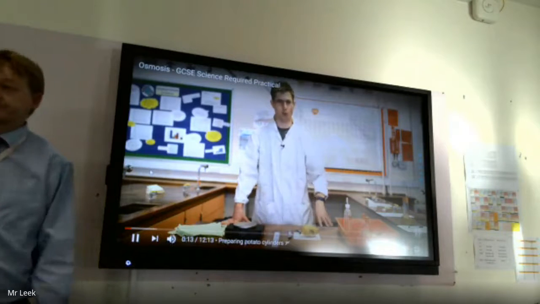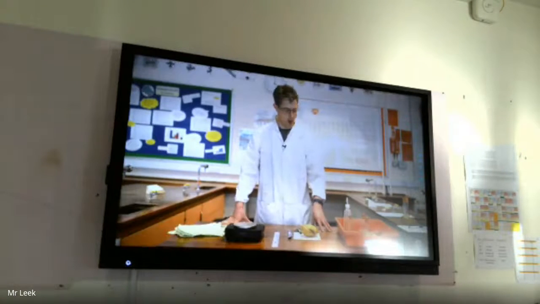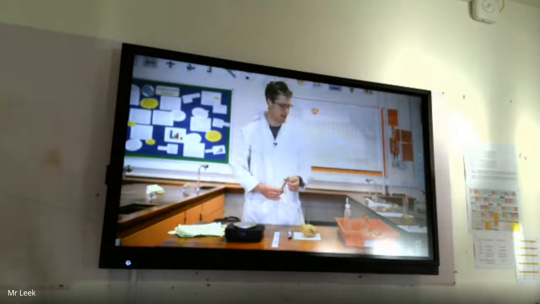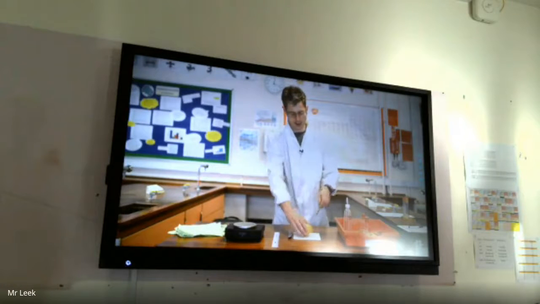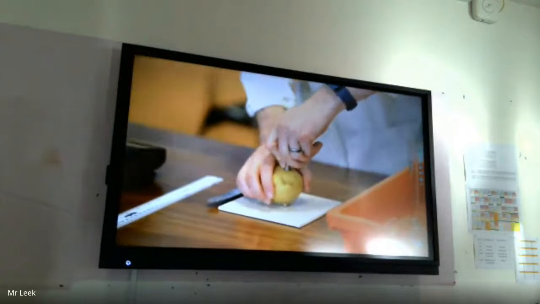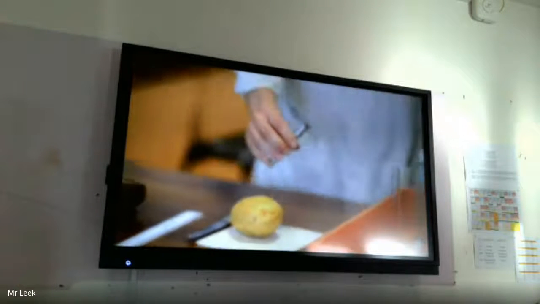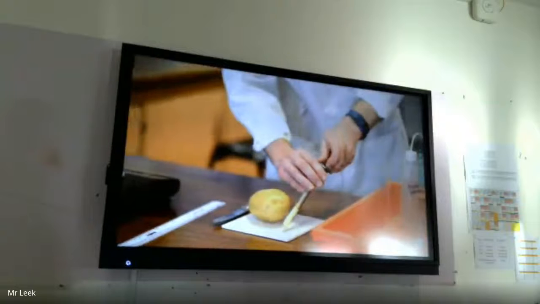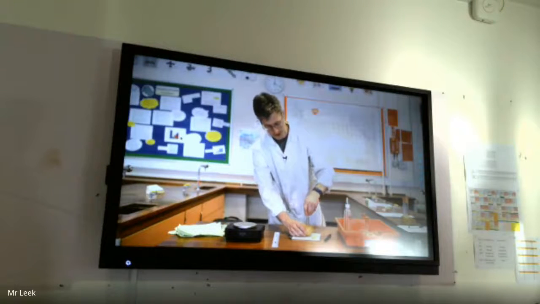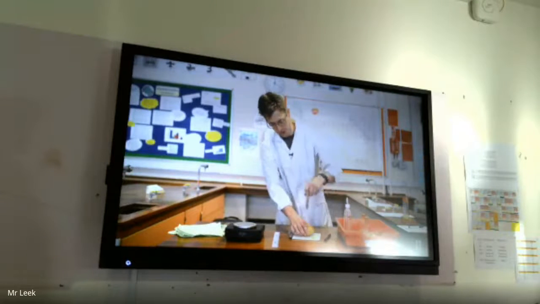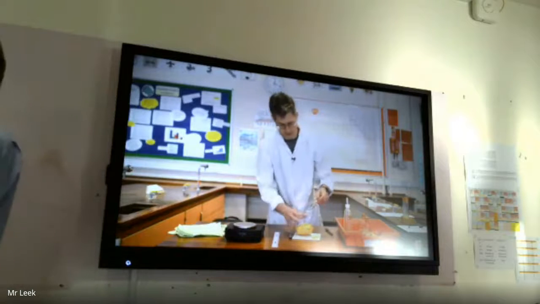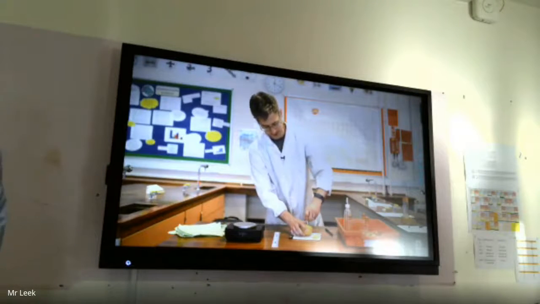Potato. And we'll talk more about different concentration solutions in a moment. What I want to do first is prepare my potato, my plant tissue. To do that, we have a cork borer. This is going to allow me to take samples of potato that are all the same diameter. And that's really important so I can compare my results more easily. So here is one cylinder. Now I'm going to cut 3 cylinders. I'm just going to set up 3 different concentrations of solution today. So 1 cylinder, 2 cylinders, and my 3rd potato cylinder.